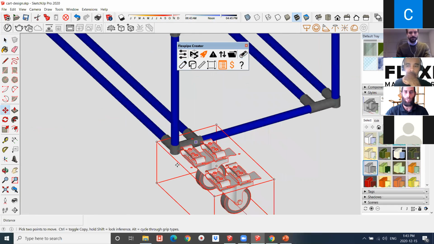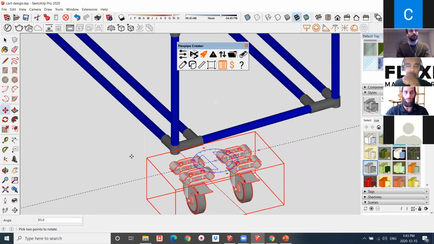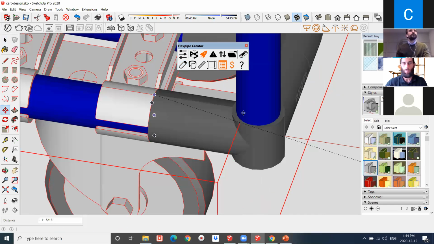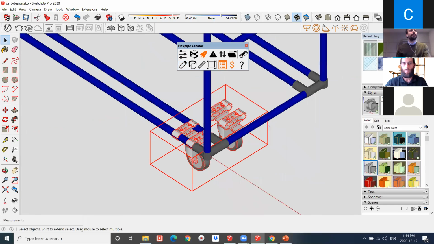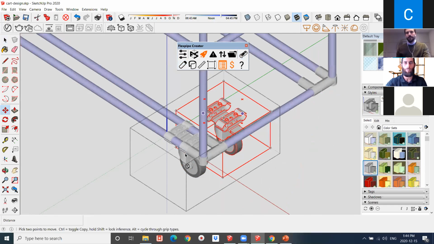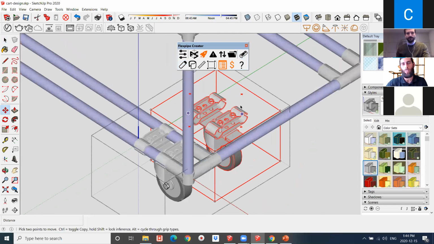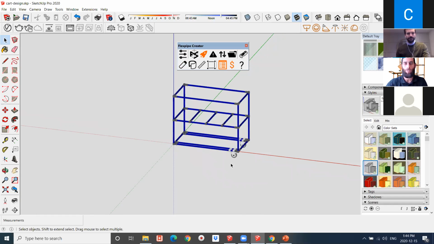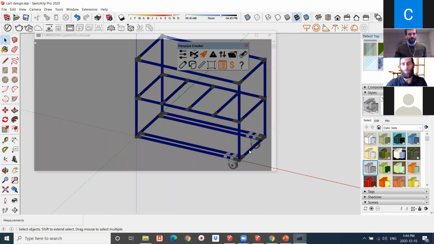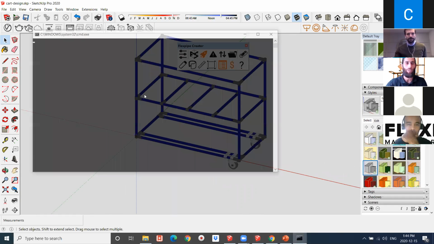And all I'm doing here is just using reference points to position my casters at the particular point where I want to have them placed. Okay, so that is going to place the handle on this side here, and then we can drop in some fixed casters on the opposite end, so that the mobility comes from the side of the operator.